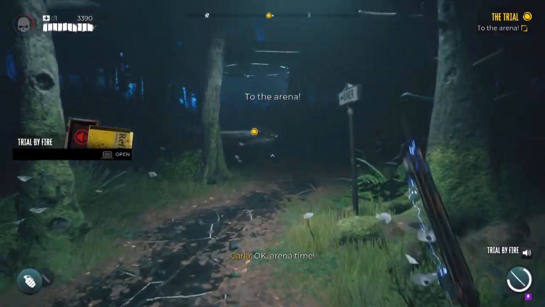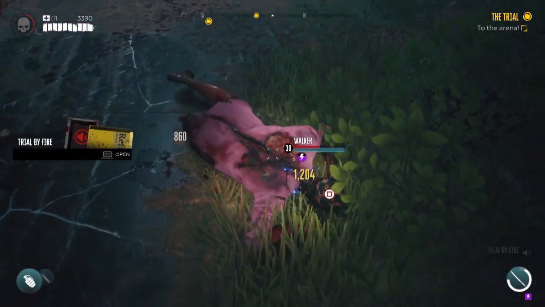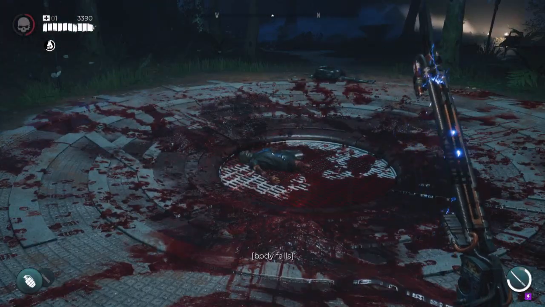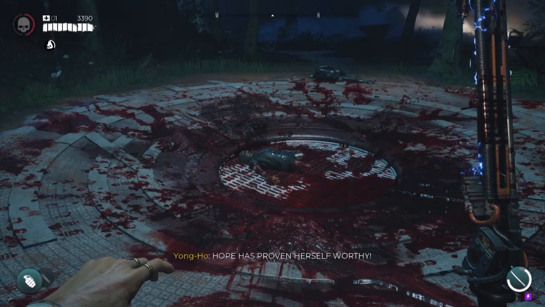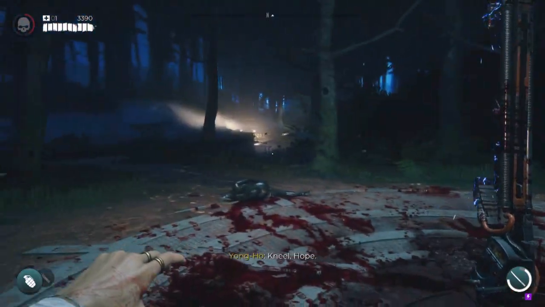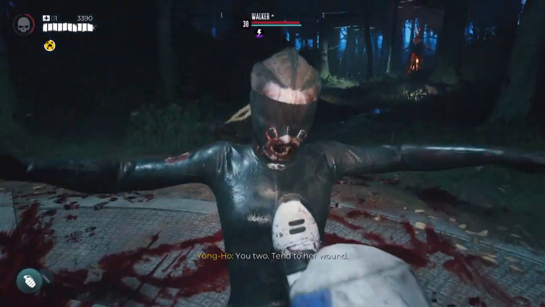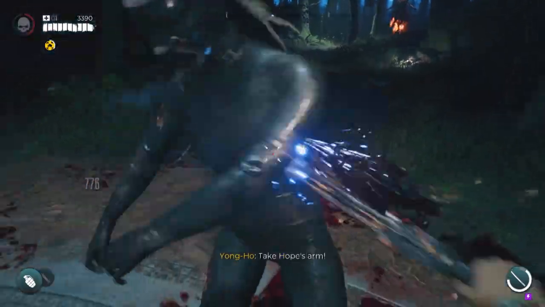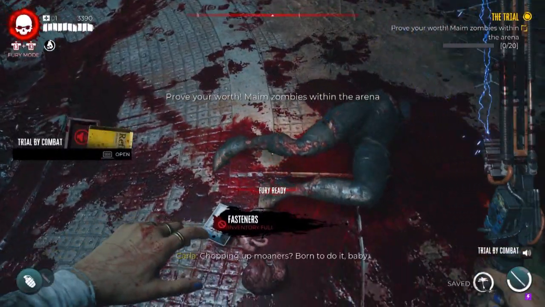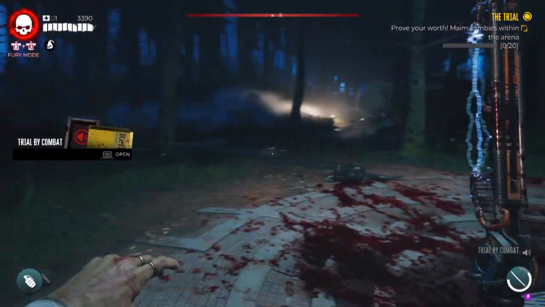Okay, arena time. So is this the arena? Yep, this must be it. Kneel, Hope. For Constantine. Take Hope's arm. Oh, they chop her arm off. Born to do it, baby. Okay, prove my worth.